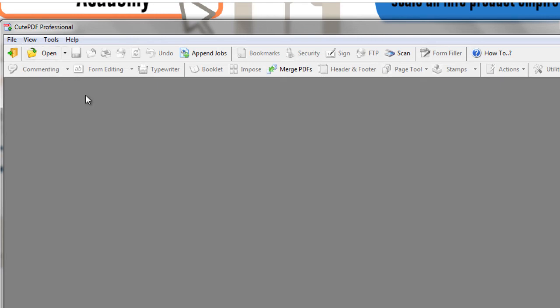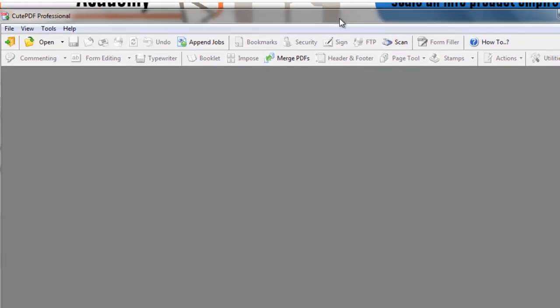You can do much more than that within Qt PDF Professional, but I'm not going to cover that right now because this is really what we wanted to do, right? So with that said, you are done. You have a piece of software that is powerful if you have a PC. If you have a Mac, unfortunately, you will have to use Adobe Acrobat Pro, which, as long as you use the creative version, you can get away with spending less than about $20 a month by going that route.